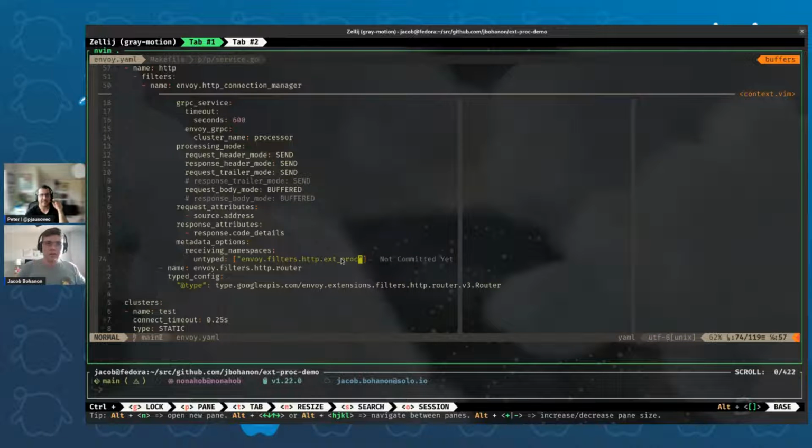So if you place this filter before the authz filter, you could set some metadata into that namespace, and then the authz would be able to read it and access it. Yeah, and because metadata is used throughout the filter processing, the receiving namespaces defines exactly which namespaces you are allowed to write over, and it will overwrite the entire metadata at that space. It's not going to merge it or anything. Okay.